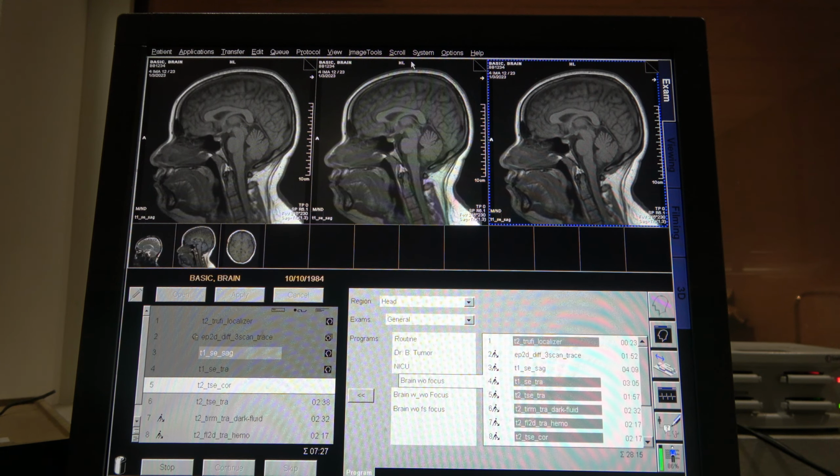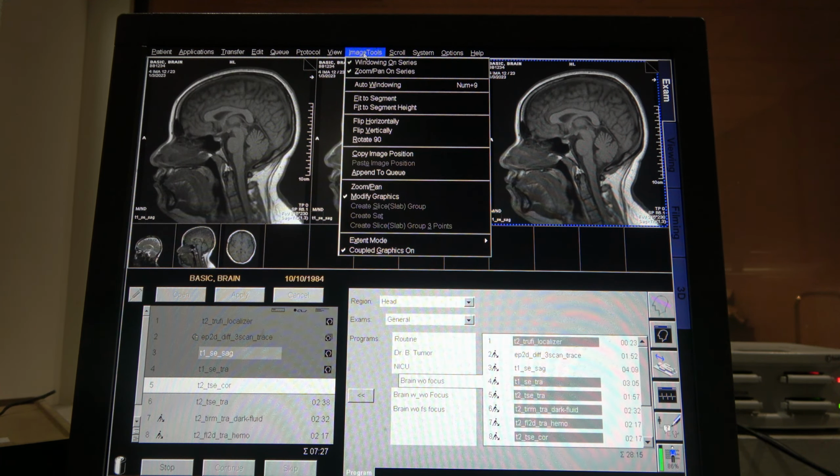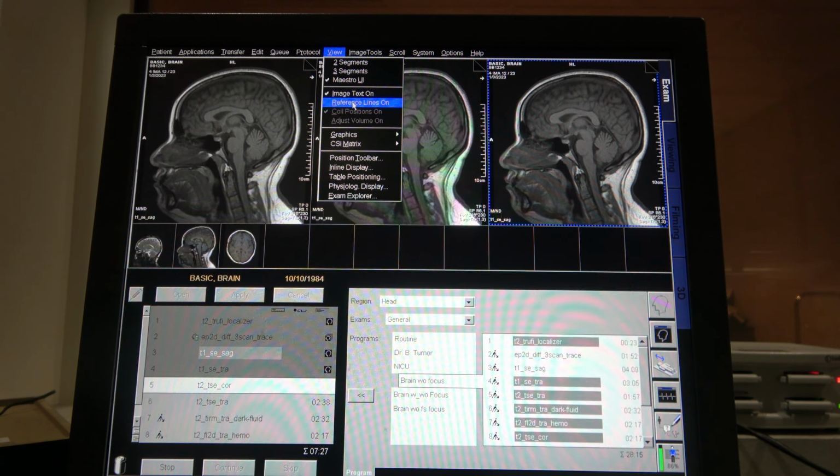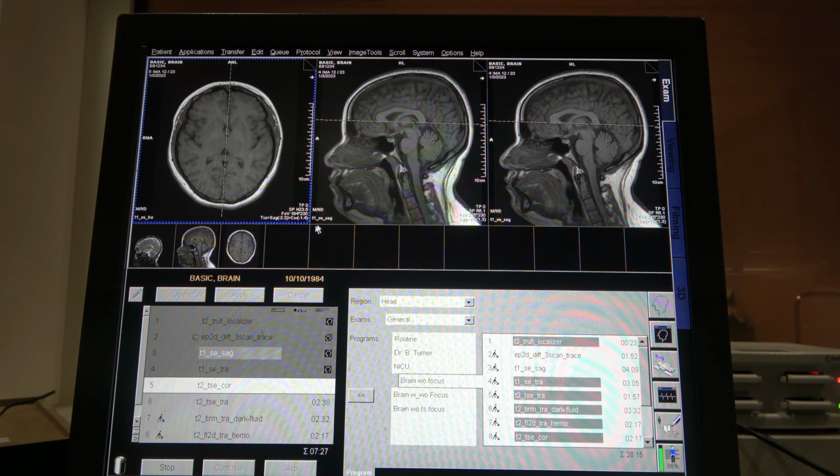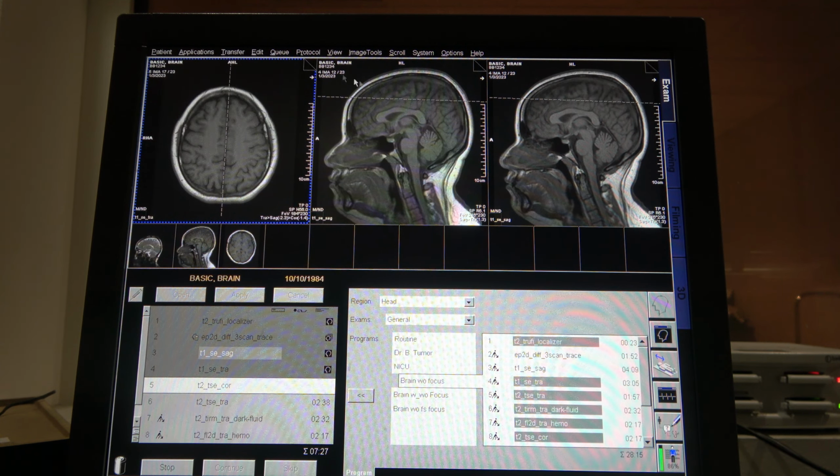And then another important thing that I like to use sometimes is my reference lines. You can do that by going to view here, reference lines on, so you can see them. They're all sagittal, but throwing an axial up here, boom, there you go. So as I go, that's the slice.